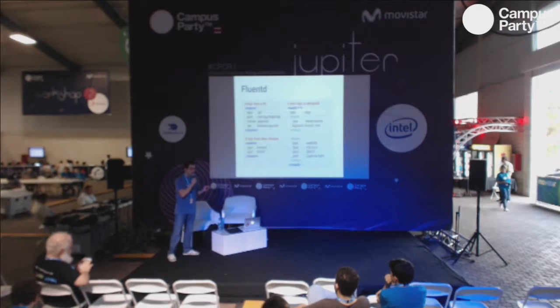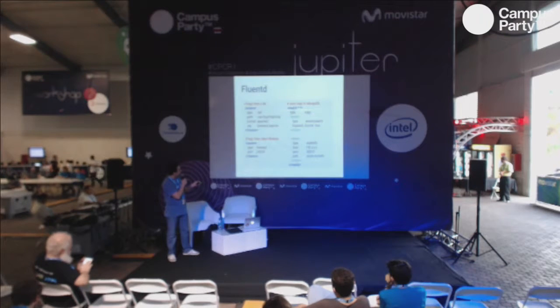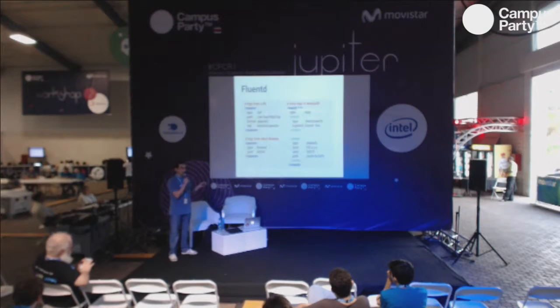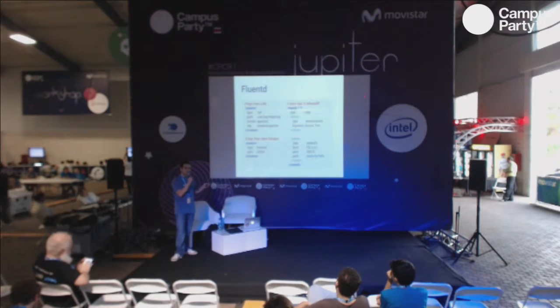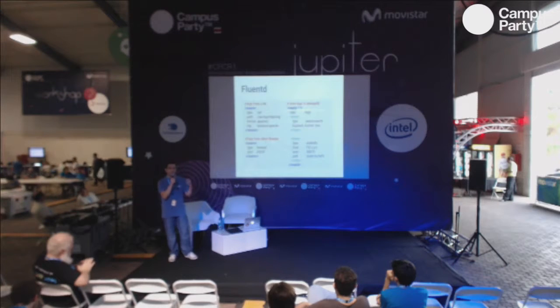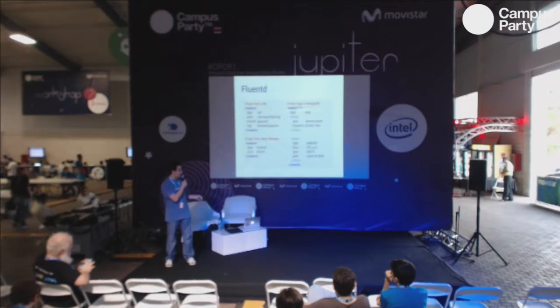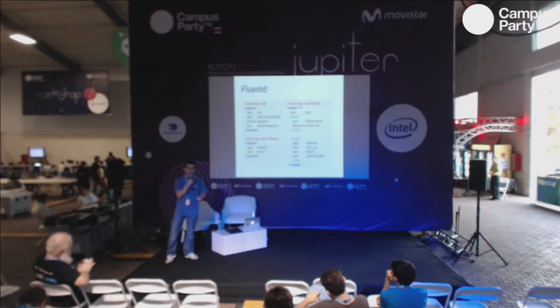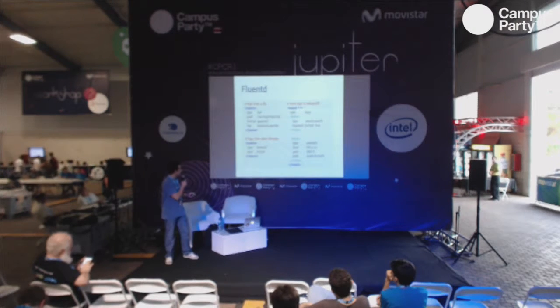We're going to take the same example where we get information from Apache, and we're going to match every tag with an asterisk, with a star. We're going to use the type copy. Copy means that we'll copy that message to any store that we have defined. From every message that we get from Apache, we're going to perform a copy to the Elasticsearch service, and also we're going to push that to Hadoop. Hadoop aims to perform MapReduce operations over a lot of data. So basically, this is about how you can retrieve information and push that out to any place.